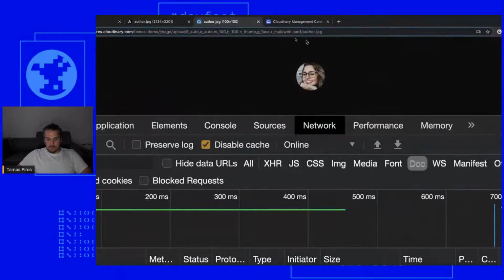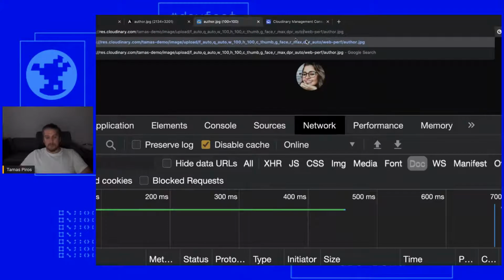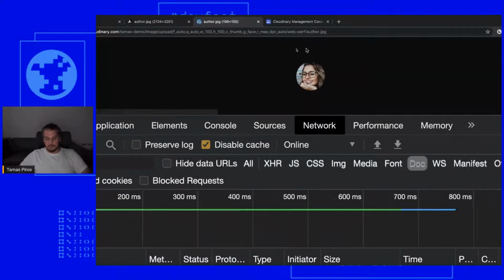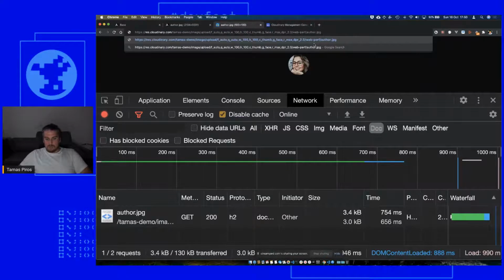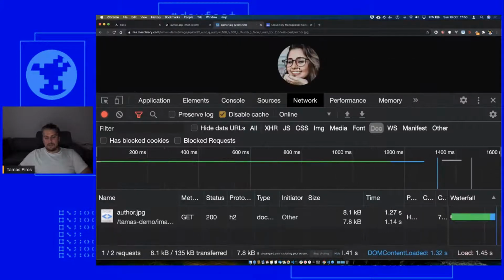I could also do just one more thing, DPR underscore auto, that's device pixel ratio, meaning if someone is looking at a retina screen, I want to show a really good quality image. If someone looks at a standard screen, then I want to show a 1 pixel count for them. So now I still have 3.4. I could go up to DPR 2.0, 2 times the amount of pixels. So I'm going to get higher quality at the expense of doubling the size. But the point is, I'm still in the 1-digit kilobyte space as opposed to the megabyte space.